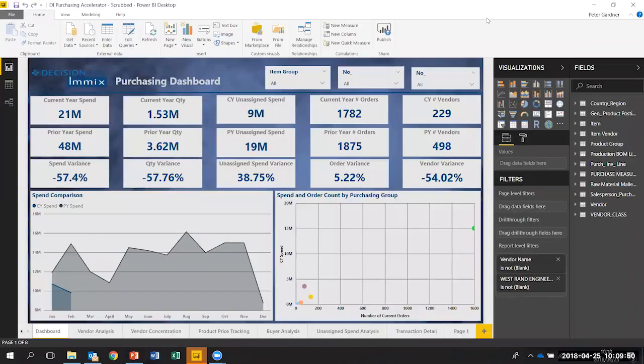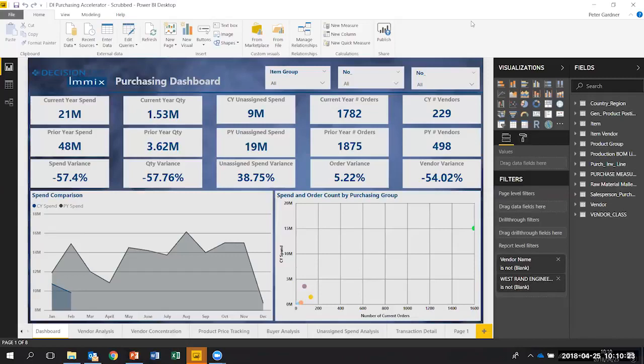So again, similar to the sales accelerator, we've got some KPI boxes on a dashboard, which is just showing you high level procurement versus last year. Currently this year, the company has spent 21 million Rand versus last year at this stage, they'd spent 48 million Rand. So they're definitely purchasing less than last year. Either they have a lot of stock on hand, or the demand just isn't coming in as fast as they expected. The actual company will know the background to these numbers.